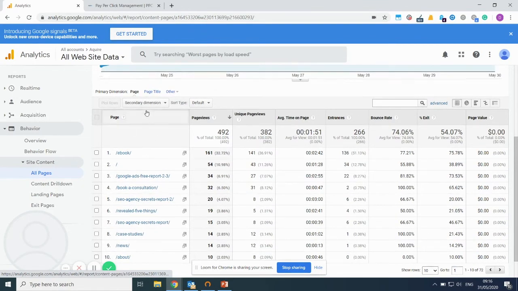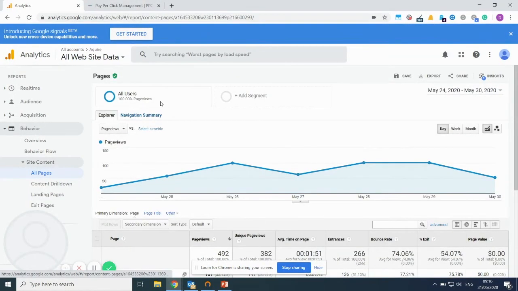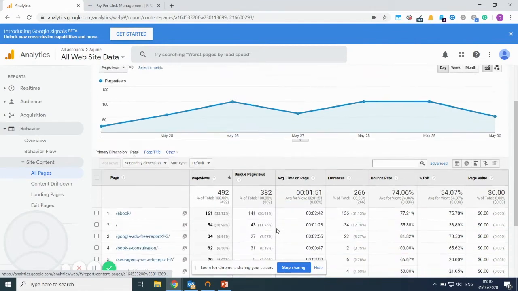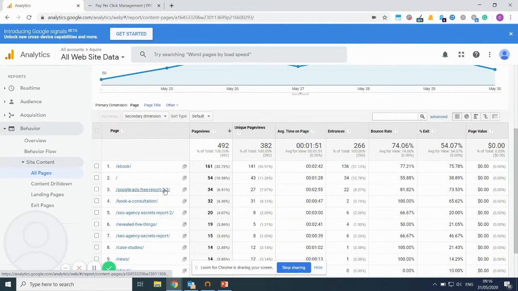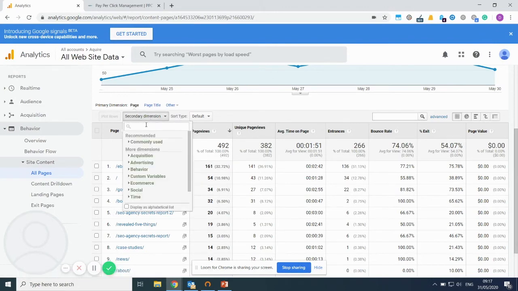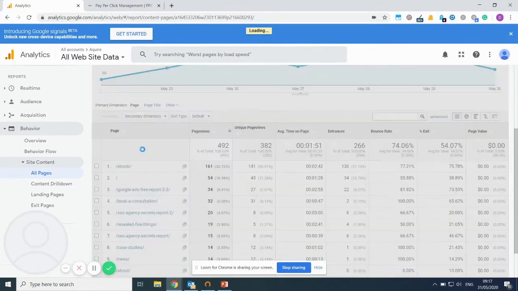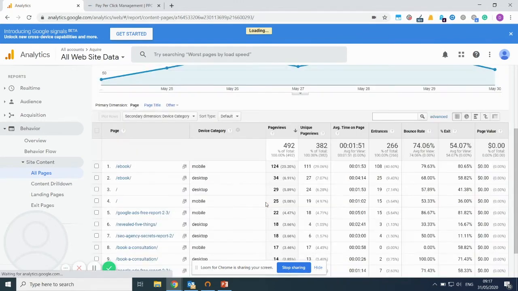Now, you can use a secondary dimension here, which as previously stated is kind of like advanced segments, but it just digs a bit deeper into the report that you have open in front of you. You can add a secondary dimension for a lot of things, but the most common one I use is device category. This breaks down and shows you the page performance per device.